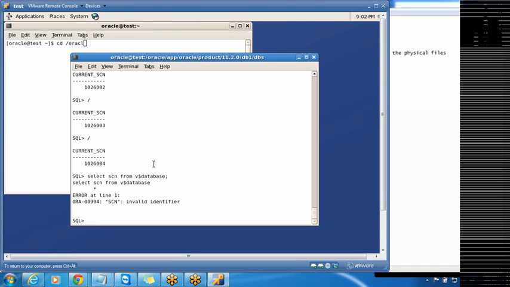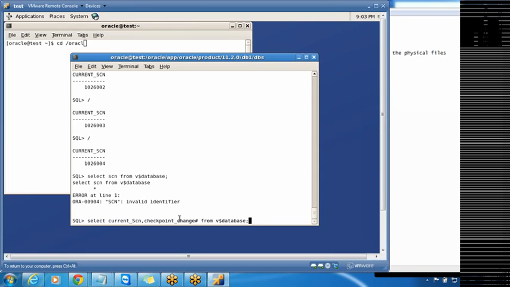And if you want to see the latest checkpoint change number, select current_scn, checkpoint_change# from v$database. This will give you the current SCN as well as the checkpoint change number.